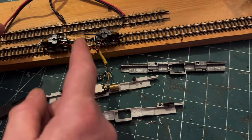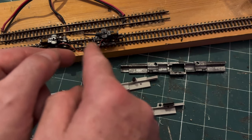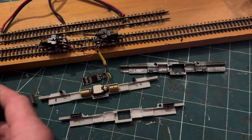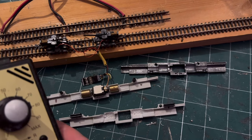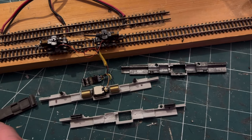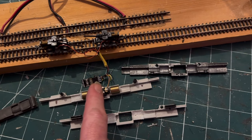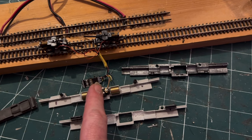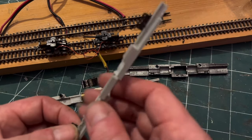The bogies have now been wired up, so they're opposites, and I've got red running on this side and black running on that side. Now back with the DC controller again, you might just be able to see that there. There you go, the combi. There you go, you can see the motor is now running. If I press on it, so that is a good promising start.